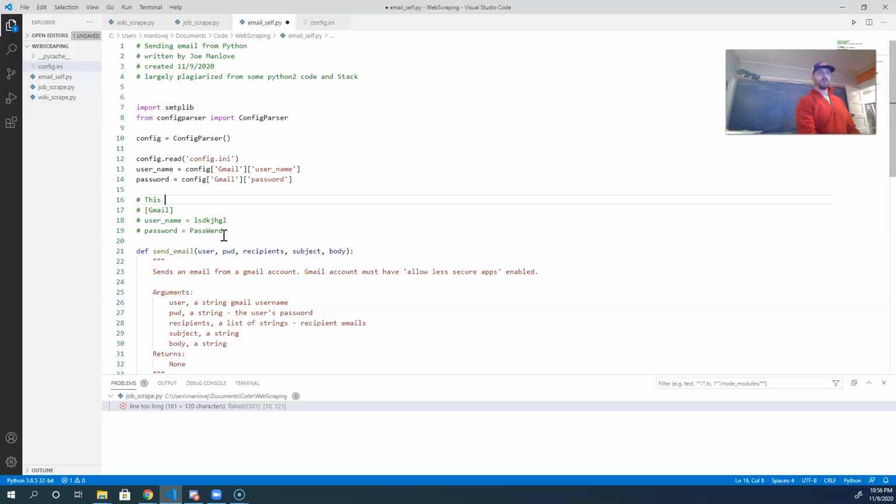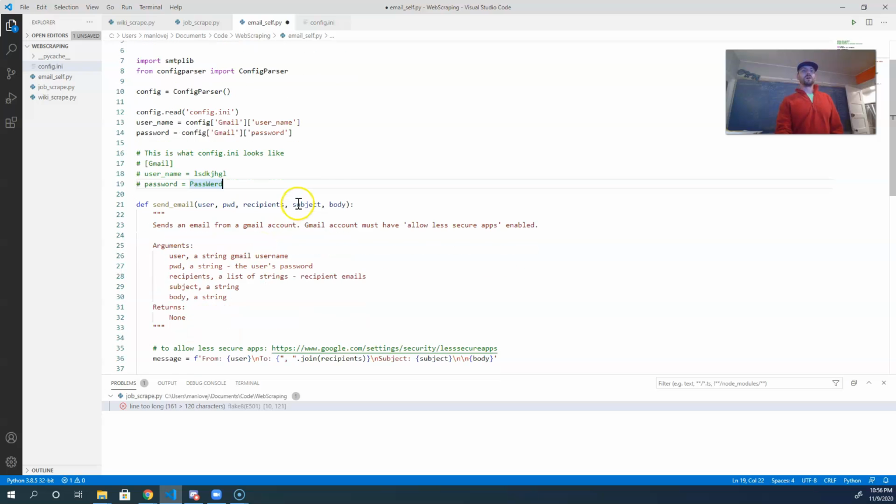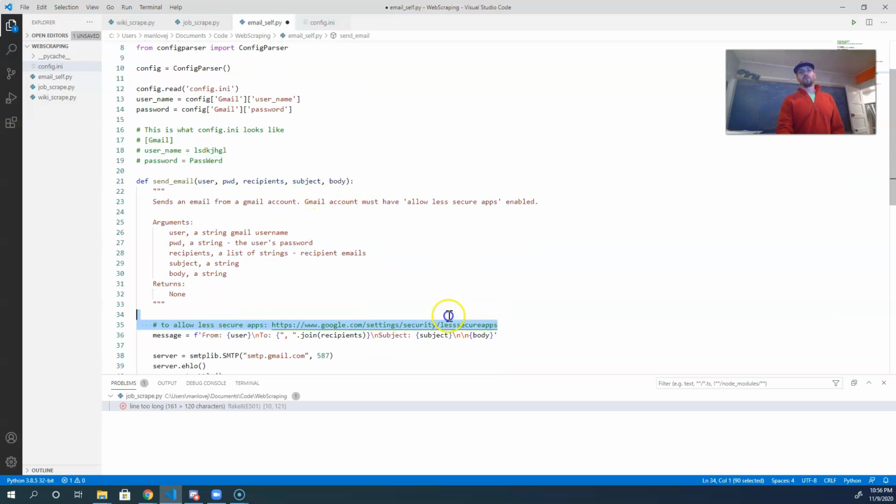So this is what config.ini looks like. And there will not be a config.ini file with a valid username and credential in my Repl, but you can fork it and put in your own usernames and credentials. It should be noted that it won't work unless you have less secure apps turned on in your Gmail settings, so you'll have to go in and do that.